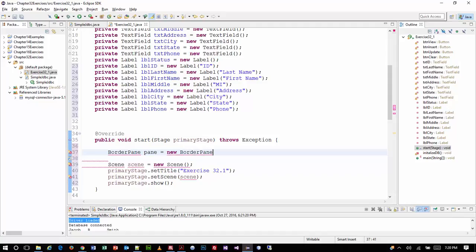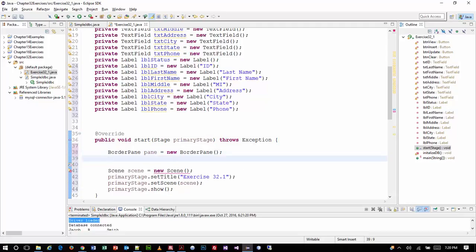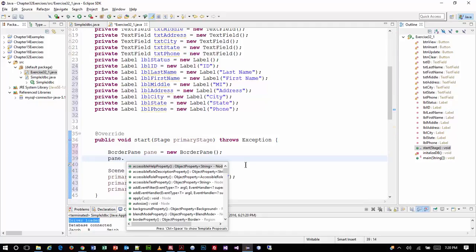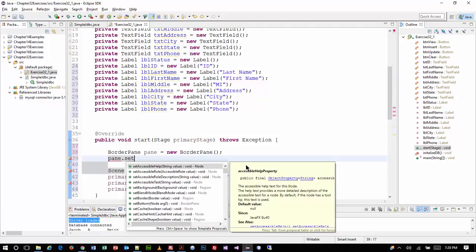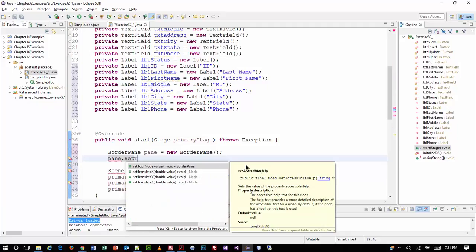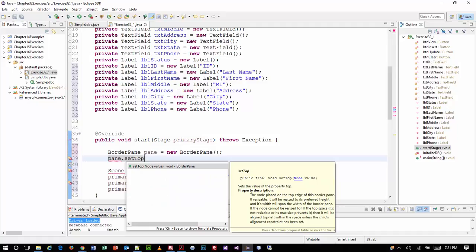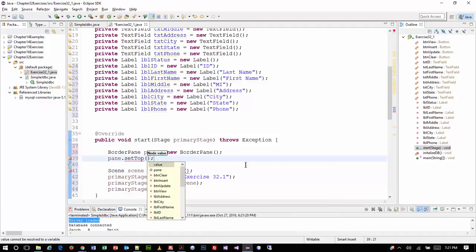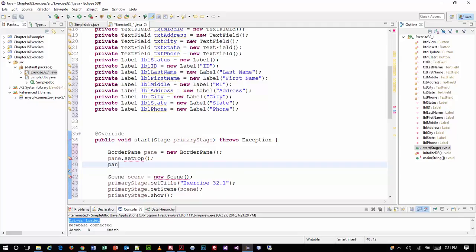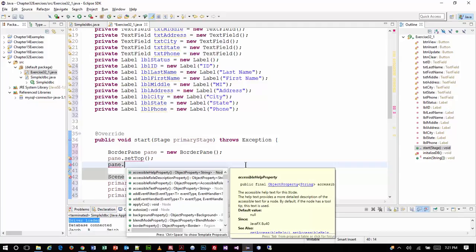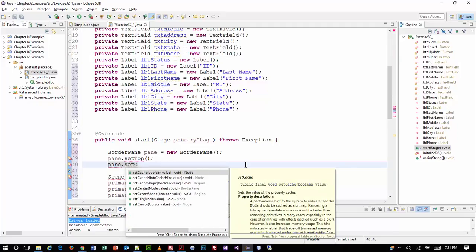All right, so building sort of from the bottom up, I am now going to create the very top. Here's what I'm thinking. Do I need to put the label at the top instead of an H box? I could actually just drop it in right here. I can just say lblStatus and be done with it. We'll see how that looks. I might change it. The other thing we're going to do is we said we were going to create a VBox. Let's just call it vBox.